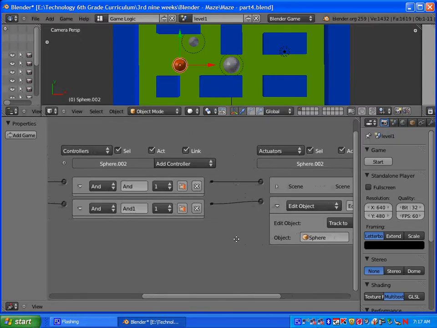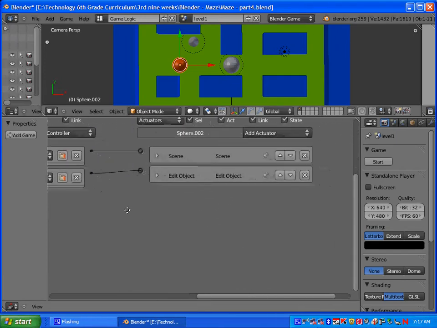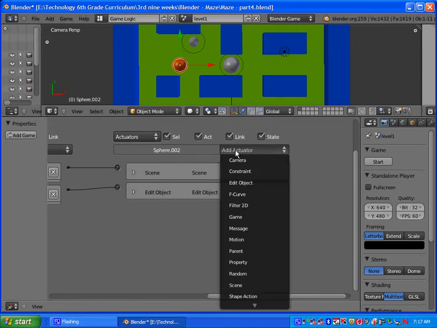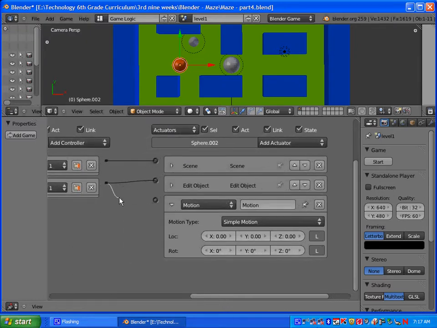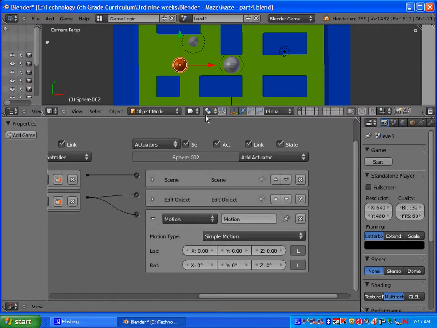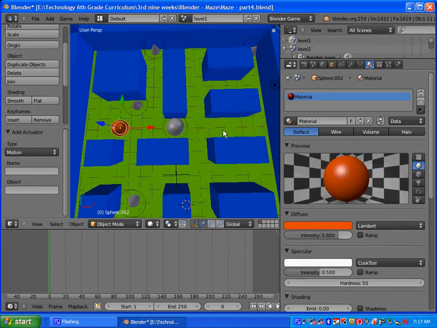Alrighty. And then we also need to add in one more actuator. So do add actuator, and it's going to be a motion actuator because we want our bad guy to move, and you want to make sure that you connect your controller to your actuator. And actually what we need to do right now is go into default here.